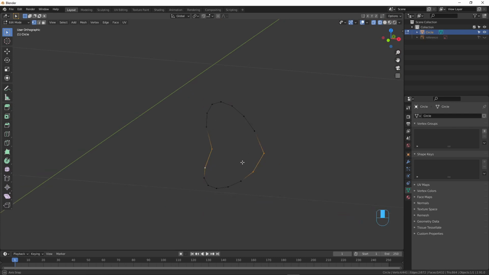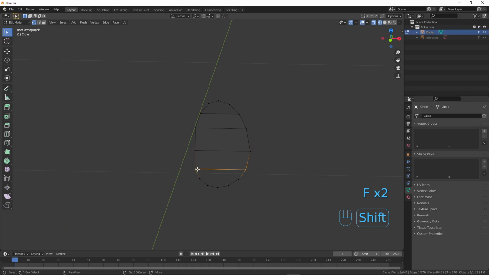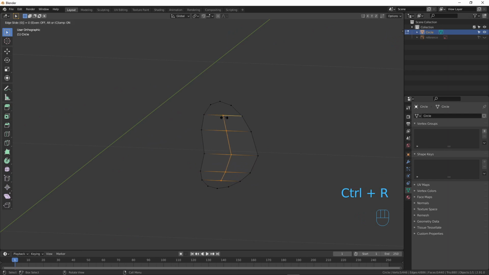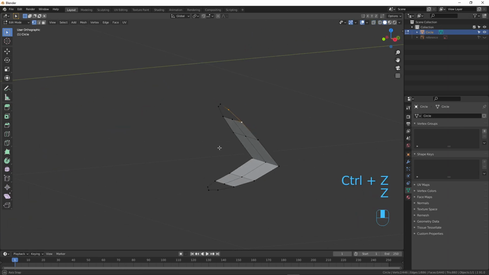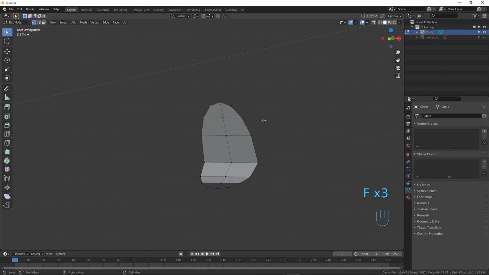So now I can create a face with these 4 vertices, and starting there's 2 vertices, I will create other faces here and another one over there, just with F, just like that. And then with Ctrl R, I will add a new loop, and like this, here I have this in solid view, I have this for now, and now I can close this part and close that part.